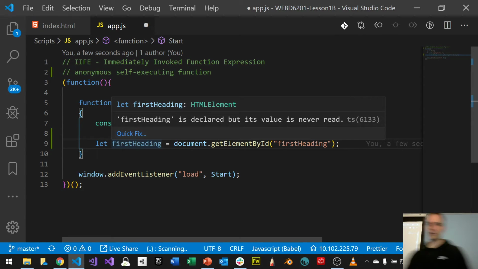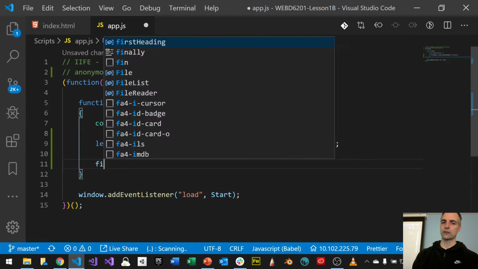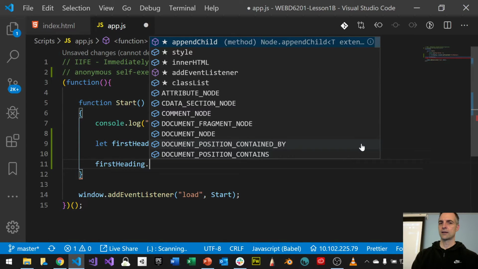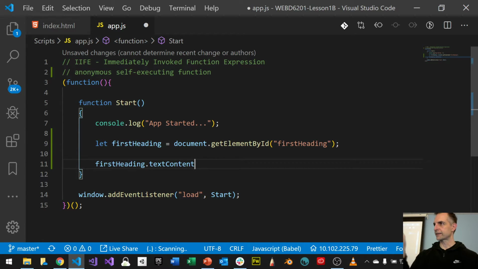But going back to this, what we have is this, right? Let firstHeading, right? You can see that it's an HTMLElement, but it's grayed out. It's grayed out because I'm not using it. I've declared it, I've made a reference to it, but now I need to do something with it. And I can do something with it on the next line. Here's how I can do it. firstHeading, dot, and then I want to call textContent. textContent is the thing I want to change. I want to change the text content, the stuff that's inside the node that I've attached to, right? And I want to rename this to Goodbye Cruel World instead of Hello World. Okay? And then I want to end it with a semicolon.